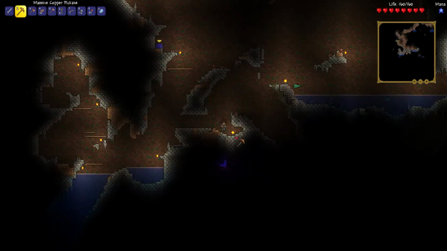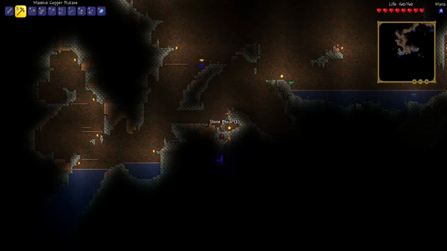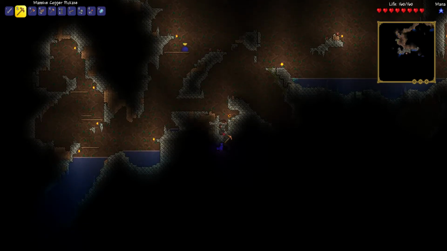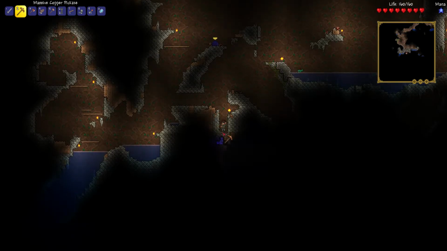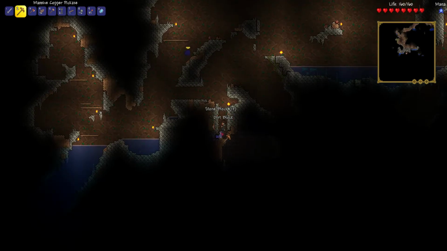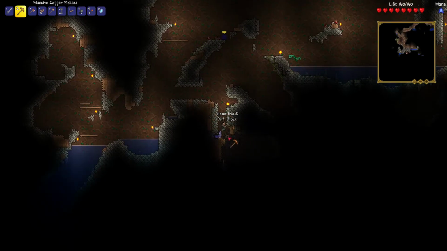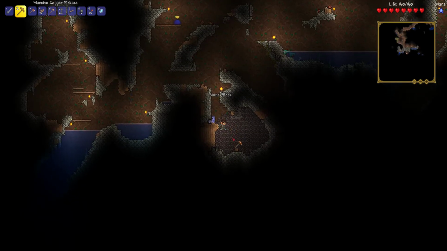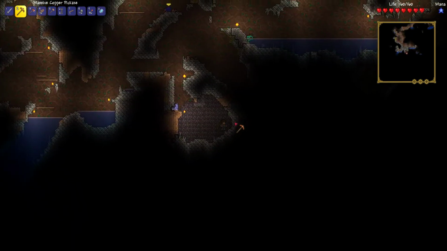Alright, is this just in the ground, or does this go somewhere? It looks like there may be an opening. Yeah, there's some kind of opening. What's this? What's this background? What's in here? It's just like a hole? Some kind of cavern? Is there anything cool in here? Doesn't look like it. Yeah, there's like nothing in here.